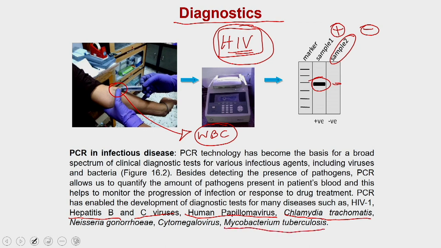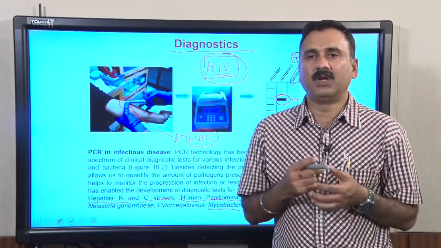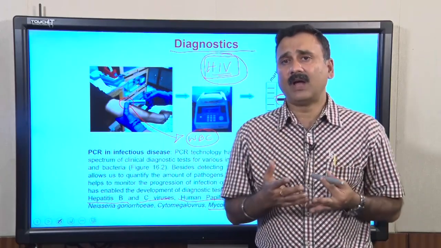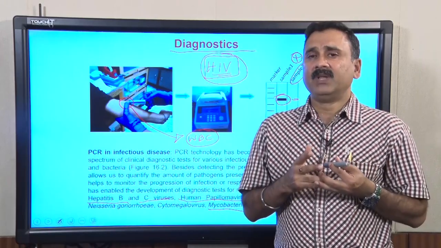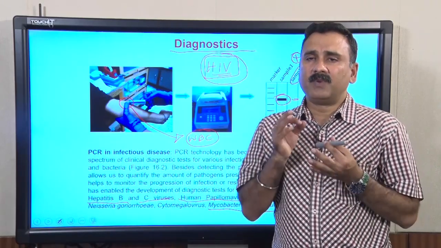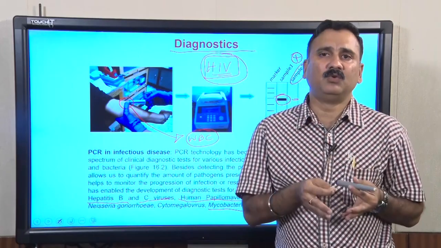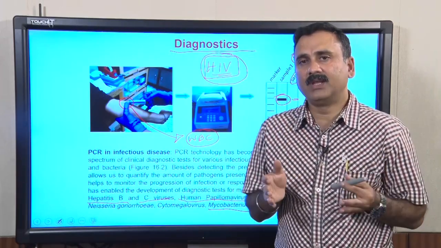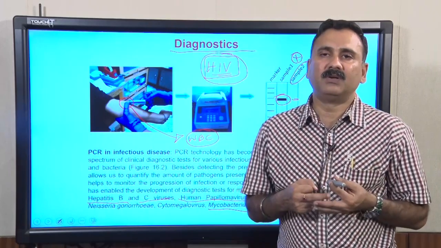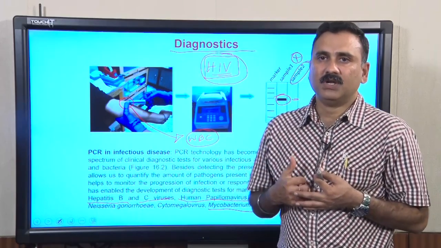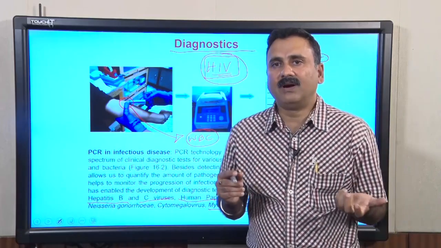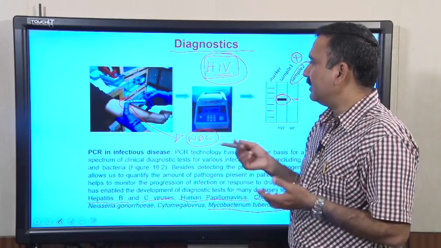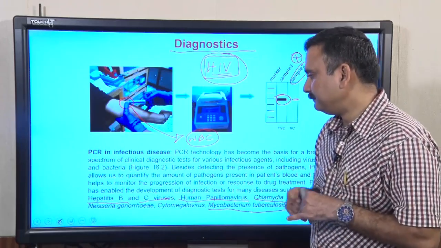You can use PCR based diagnostics for any organism. You can use it for bacterial species, viral species, fungal species, as long as you are able to characterize the particular type of molecular marker or DNA sequence which is specific to that particular organism, and that may not be present in other organisms. As long as you have that specific sequence, you can identify that particular sample by doing the PCR amplifications. The way you do the analysis is very similar: you get the organism and then you do the PCR amplifications.